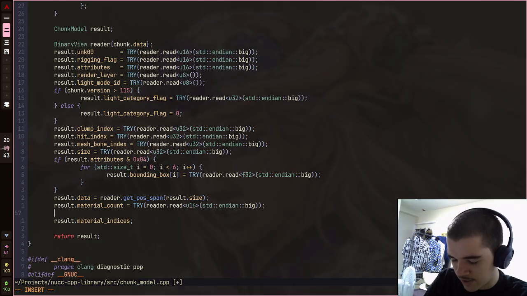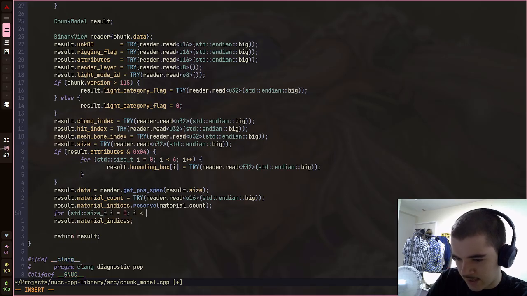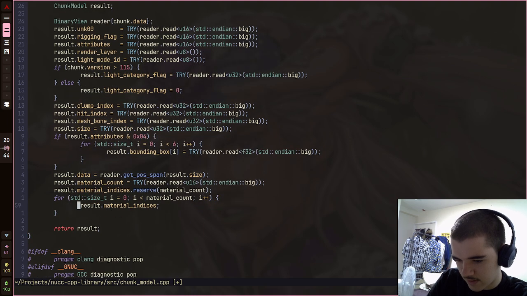So I'll just reserve results dot material indices dot reserve material count, and then for size t i equals 0, i is less than material count, i plus plus, dot push back.